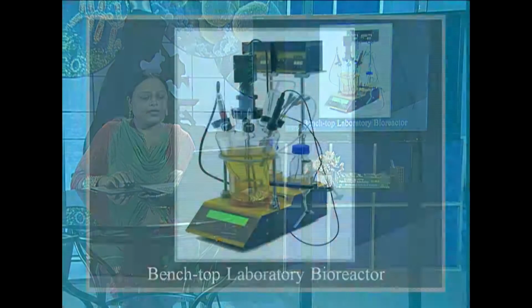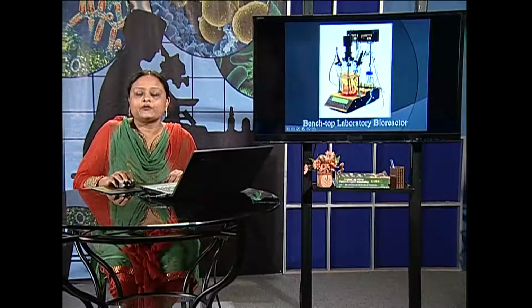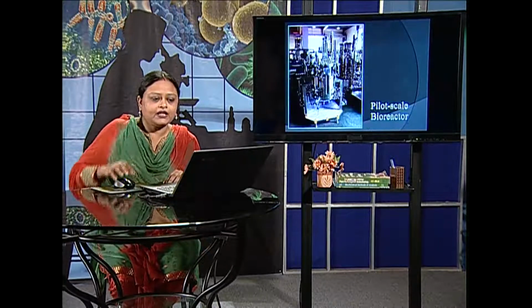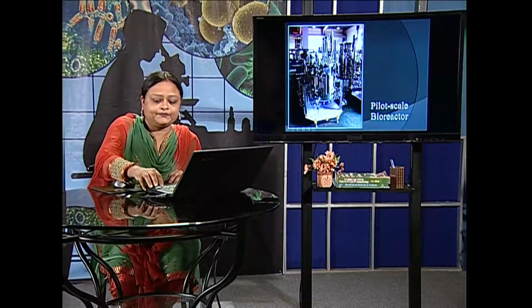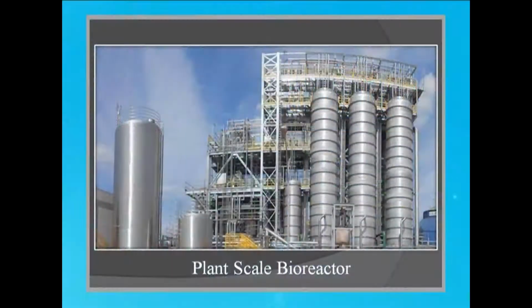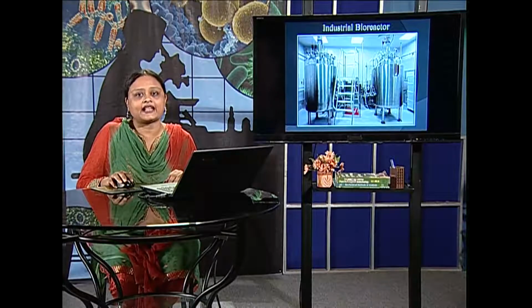Then we can see here a benchtop laboratory bioreactor, slightly different from cell culture. These use mainly microorganisms. And here we can see several parameters or equipments which are about to be seen in detail in this lecture. This is a pilot scale bioreactor, and as we are proceeding forward, you can see the size is increasing. And this is a typical plant scale bioreactor, known as industrial bioreactors, and they can have high sizes, and we can even get products gallons and gallons of it.